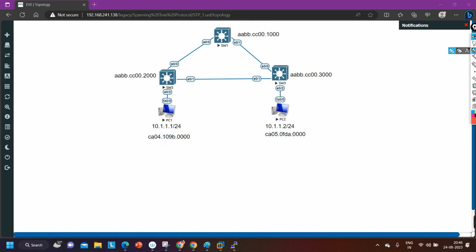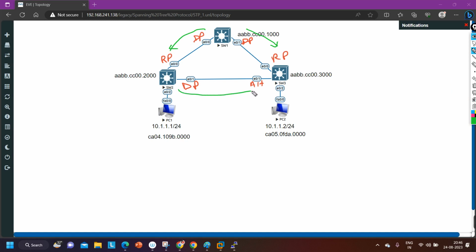Whenever an insignificant change occurs, what will happen if this port goes down? By default spanning tree behavior, if there is no change, this port is DP, this port is also DP, this port is RP, this port is RP, this port is DP, and this port is alternate. The root bridge sends one BPDU every 2 seconds, and both switches relay that.